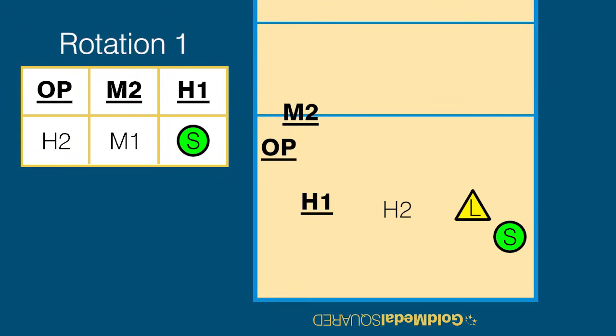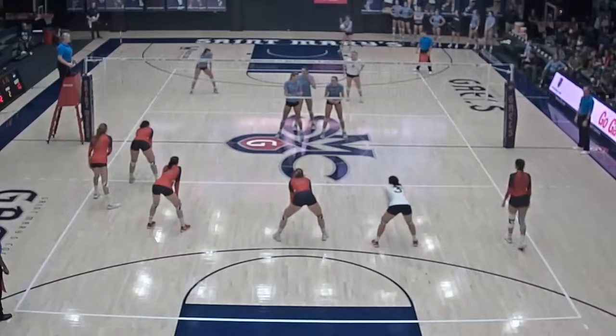When looking at these overlap rules, the formation is legal, but it's important to remember that the setter still has to be behind the H1, even though they are across the court from each other. The M2 must be to the left of the H1, and the opposite must be to the left of the M2. So all three of these players along the left sideline need to be aware of that. Here is what a stack formation looks like.